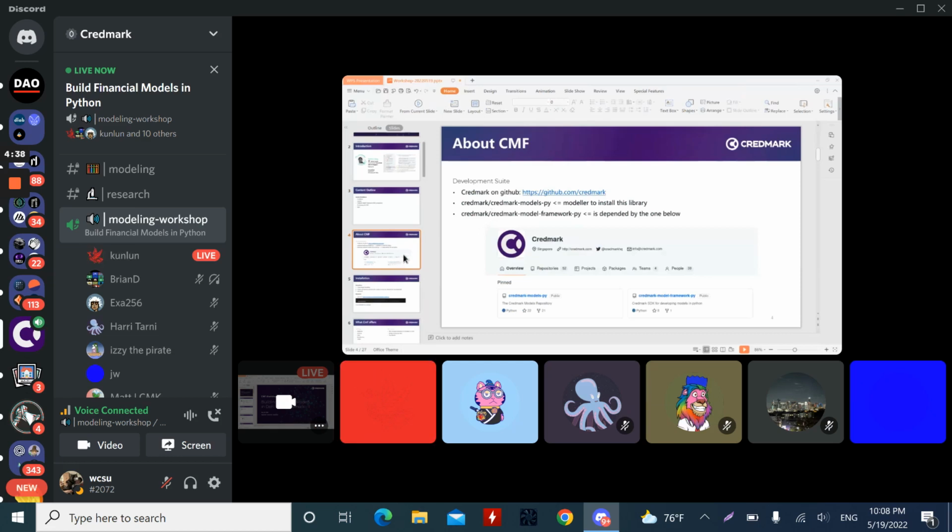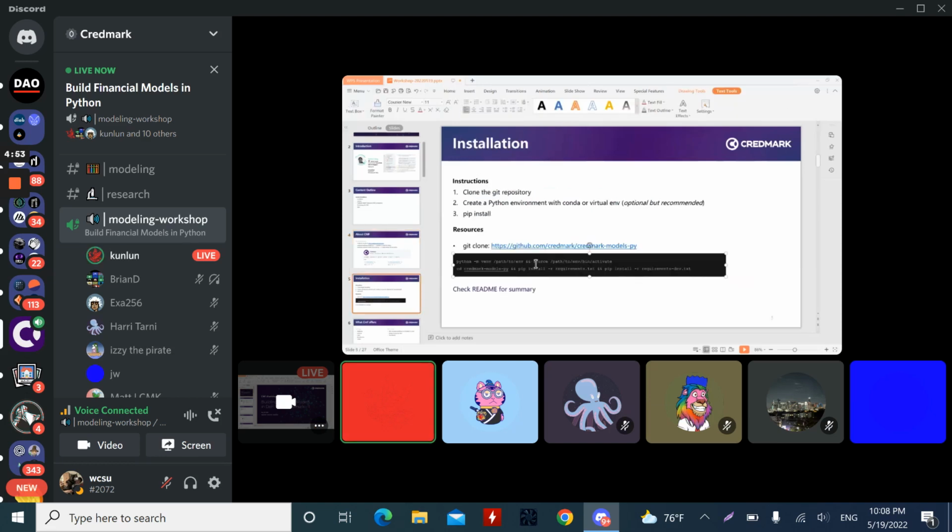Go to Credmark on GitHub, and either click this link and download, or follow these three lines: git clone without the colon, and then create a virtual environment, so that your packages go into that virtual environment instead of the global system packages.